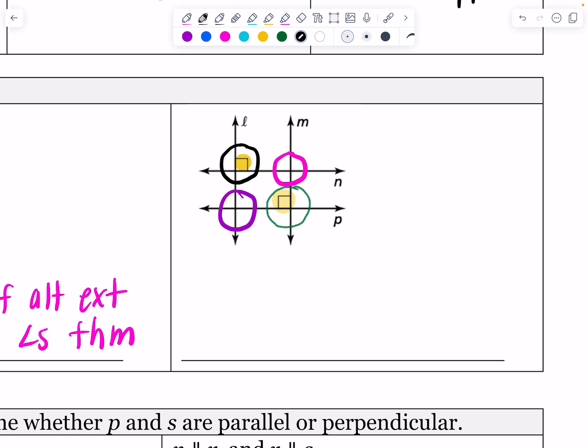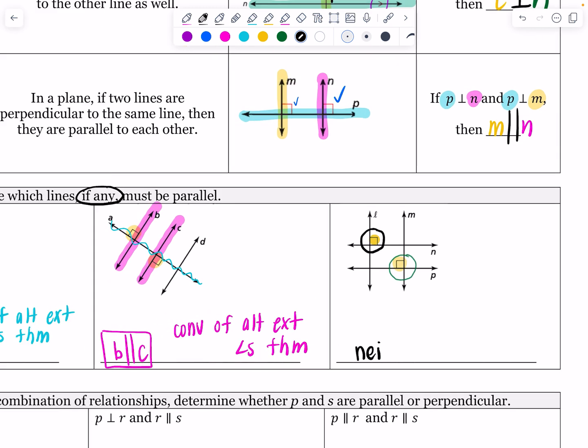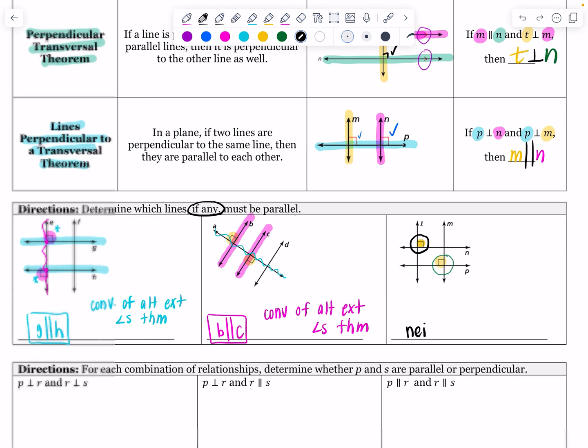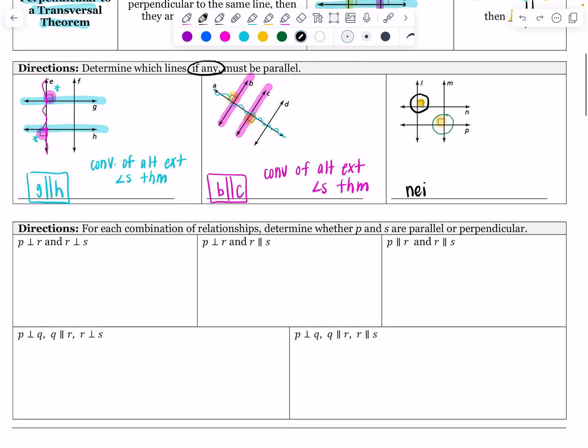So I've got a right angle here, and I've got a right angle here, but there's no transversal connecting each of them. And so what we're going to put is we do not necessarily have enough information to say which of those are going to be parallel to each other. So as of now, we're going to say not enough information. There's not enough information to say if any of those lines are parallel to each other, okay? We don't have a bridge connecting the two right there. Not enough information. We're not saying they're not parallel, we would just need more in order to make a conclusion.